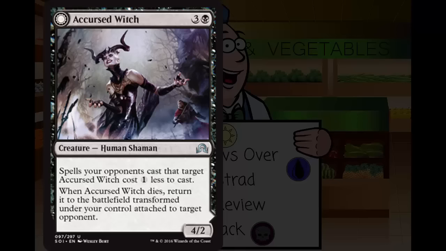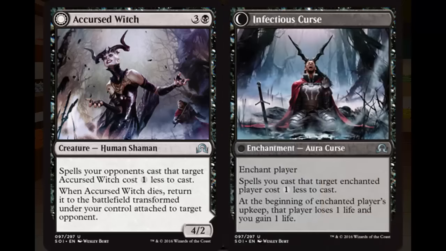So of course there's a transform side, and it is Infectious Curse. It is an enchantment or a curse at uncommon. This is a mechanic. It's not really a mechanic. It's something from the original Innistrad block, curses. It says enchant player. So of course when it comes back, you choose a player to enchant. It's going to be, in a 1v1 draft, your opponent, the only opponent you have.